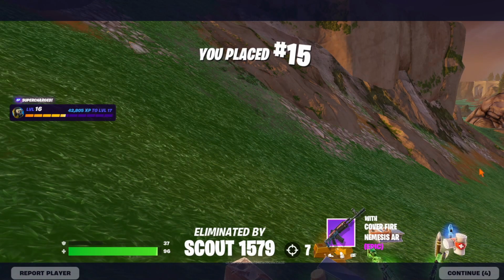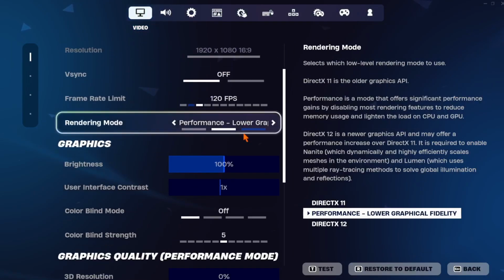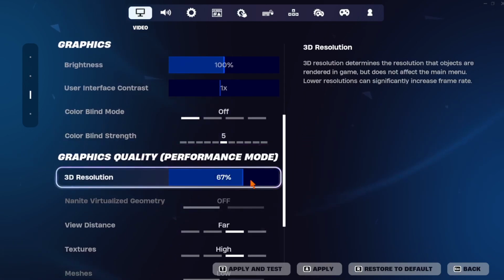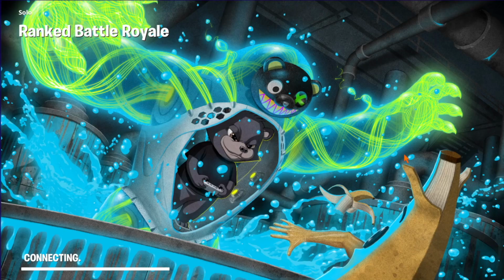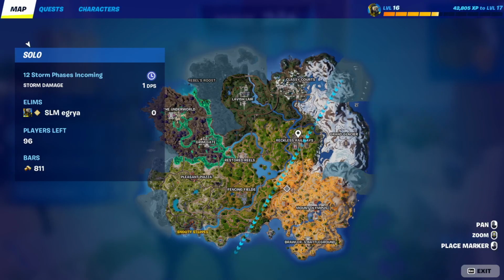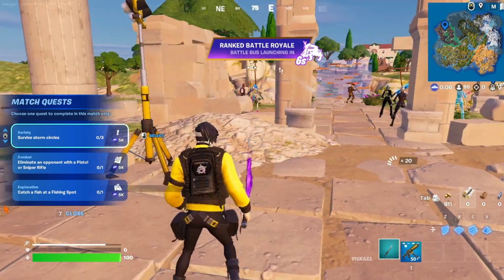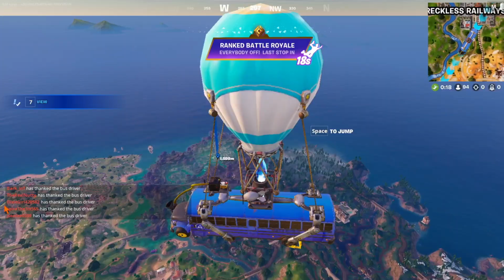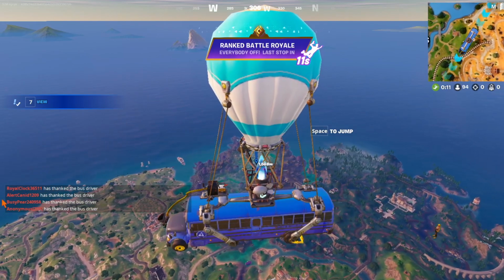No! Okay, so now I'm gonna lower my 3D resolution to 50%. Okay, 3D resolution. So, 75%. Not 50 just yet. Okay, next game with 75% 3D resolution. Okay, so the map isn't any different when you look at it. I'm going to the underworld. I hope I don't die early there. I'll have to go down to 50%. 3, 2, 1, jump. Wait, no, not yet. Go.